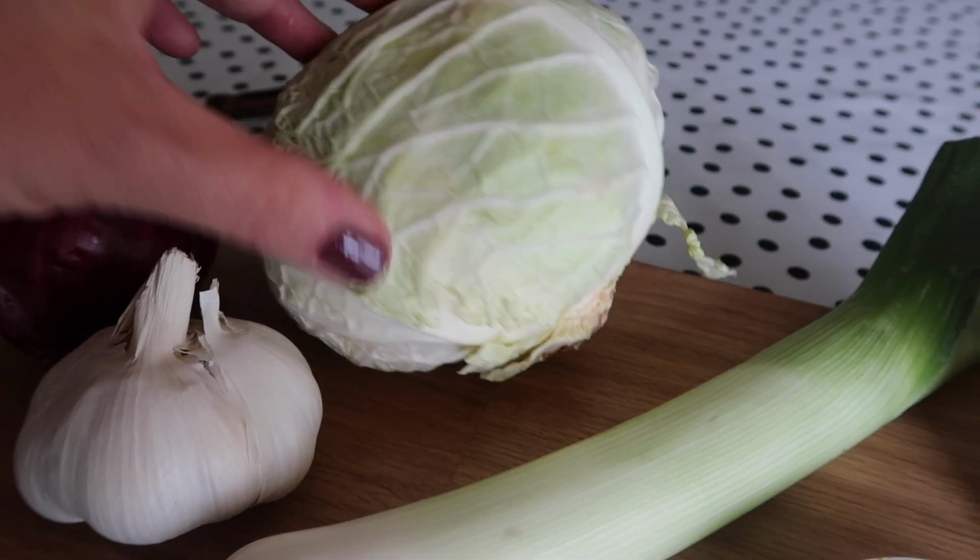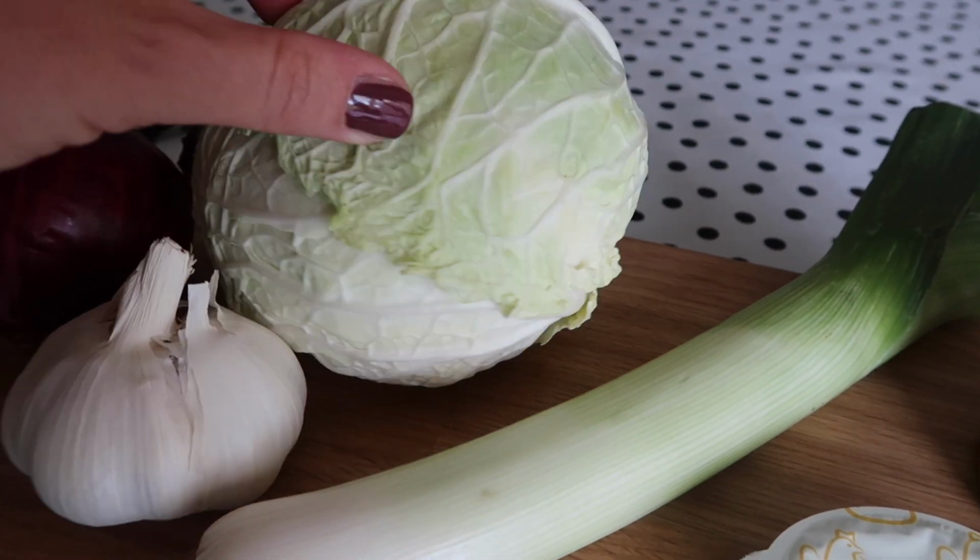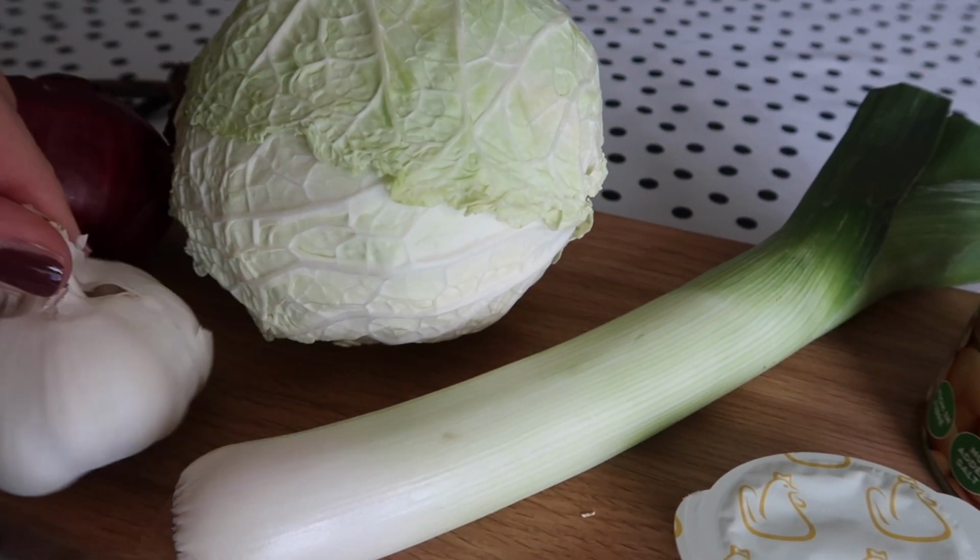This one's actually quite small. I would usually use a larger one than this, but I'm sure it will be enough.